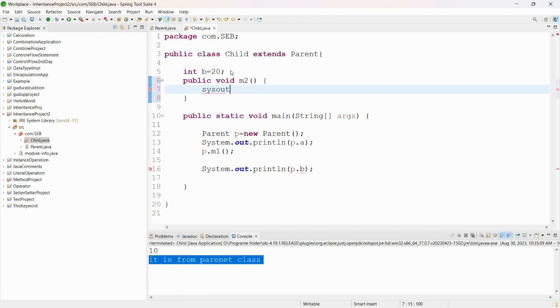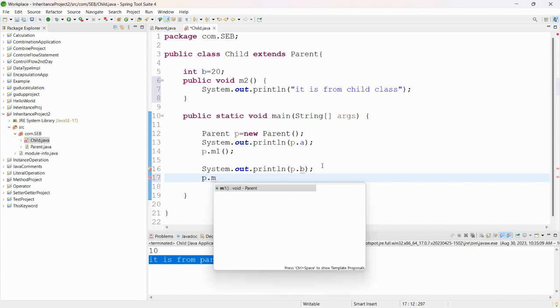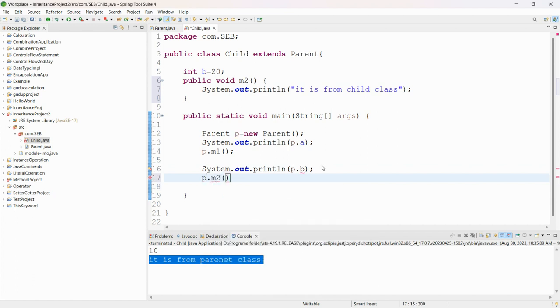So then what will come? It is from the child class. Also, guys, if I try to run p dot m2 method, look here, it's not calling.